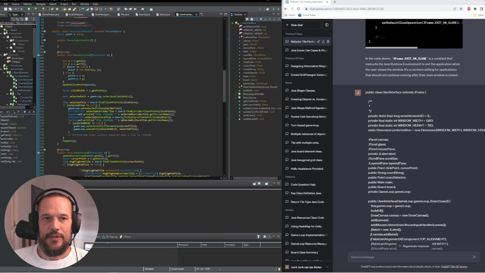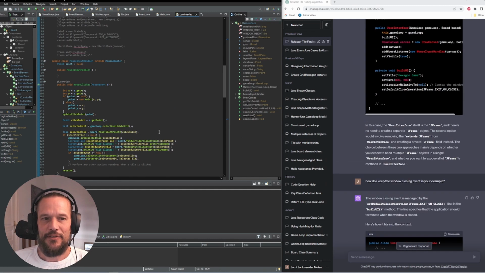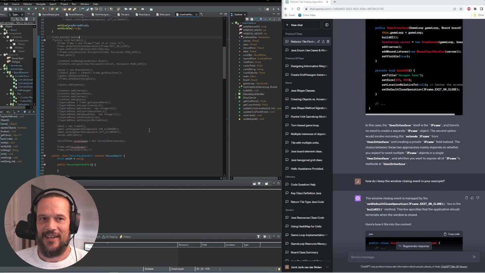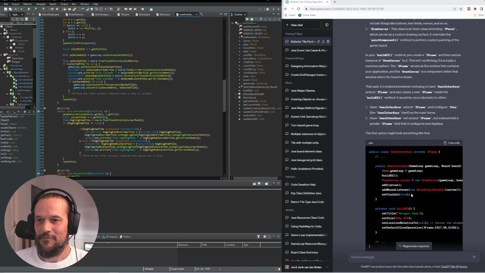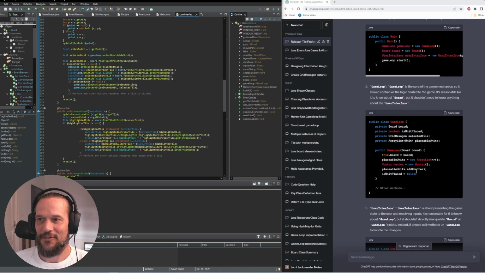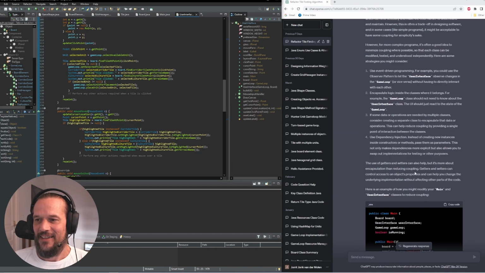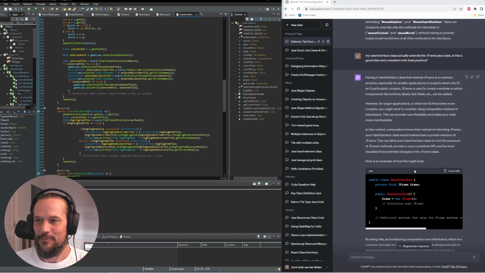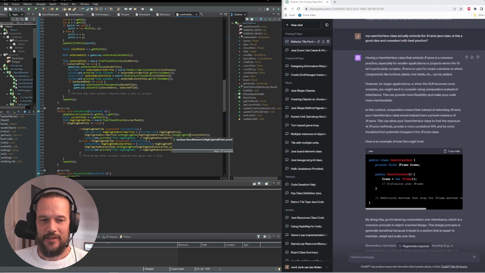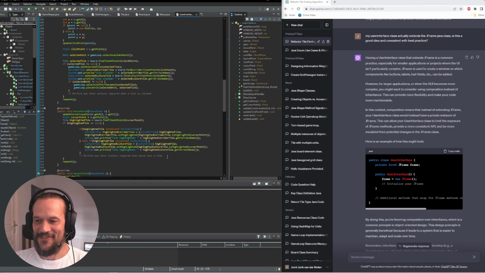So the more I was trying to fix things in this footage with the tiles, with the select tile stuff, the more I ran into all these things that are basically just wrong or very complicated because I didn't respect any of those design principles. So it's quite funny.